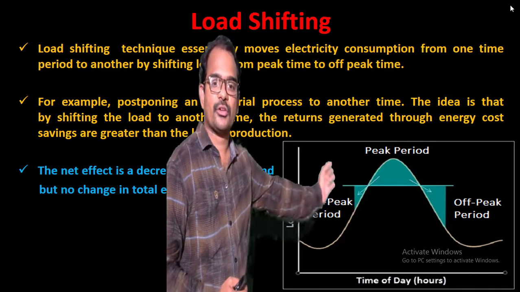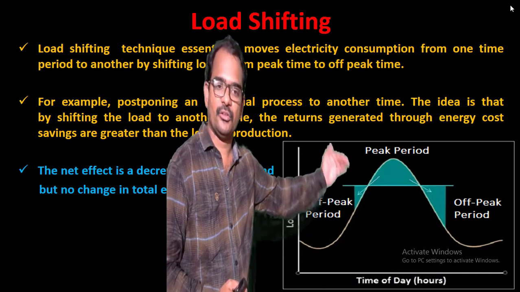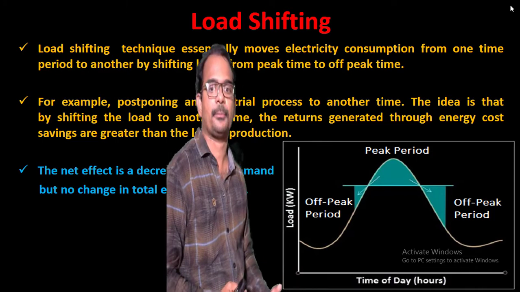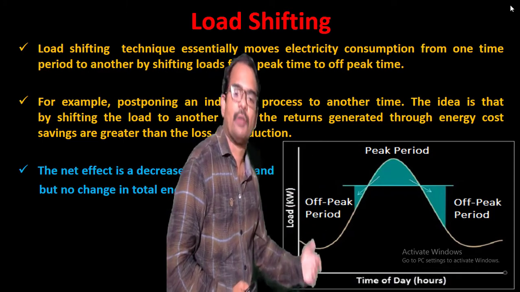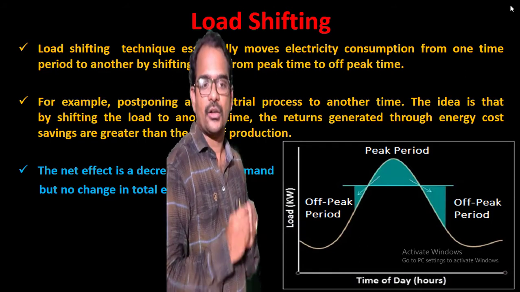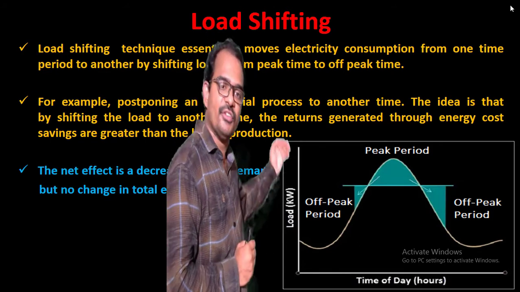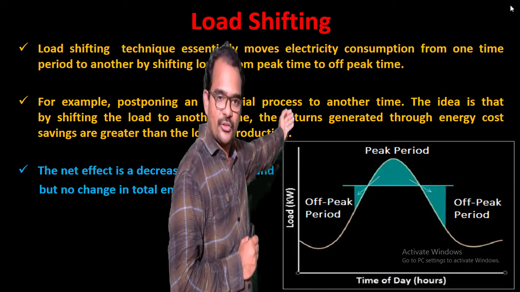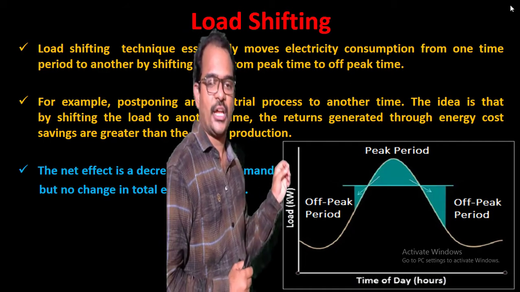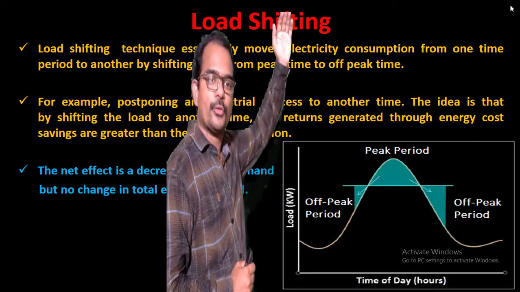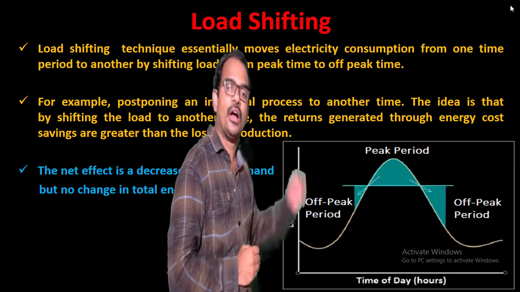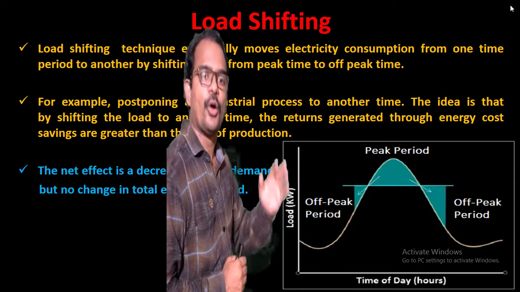The remaining 22 hours are off peak periods, where the power being consumed is less than 400 megawatts only, even less than 100 megawatts sometimes, or even less than 200 megawatts sometimes. So what you have to do? You have to convince the people or the consumers so that they can shift their peak period load consumption to off peak periods. Say for example, during 12 to 2 in a day, you are getting a peak load of 450 megawatts, but the system will be capable of giving you only 400 megawatts. So you have to shift this 50 megawatt to off peak periods.